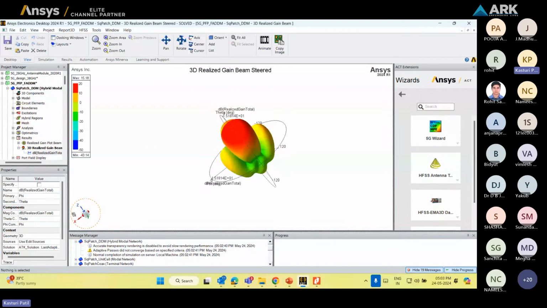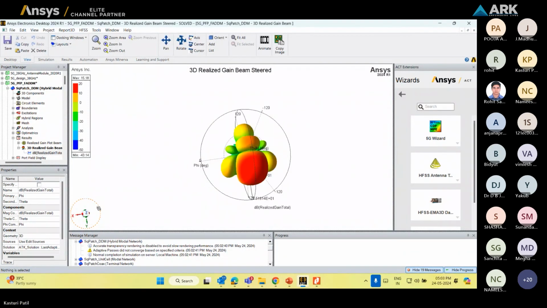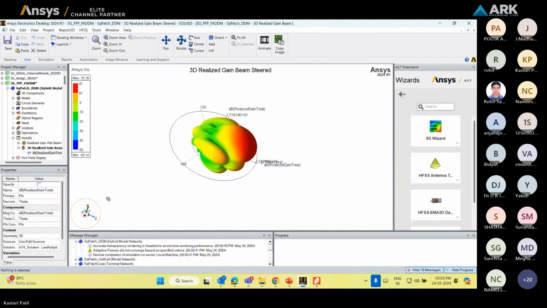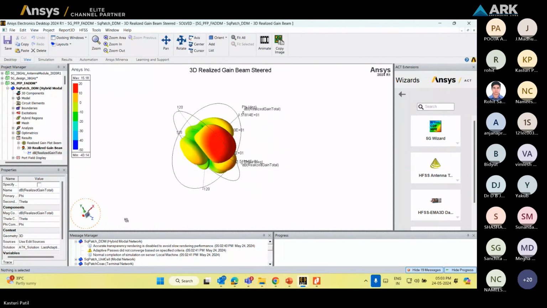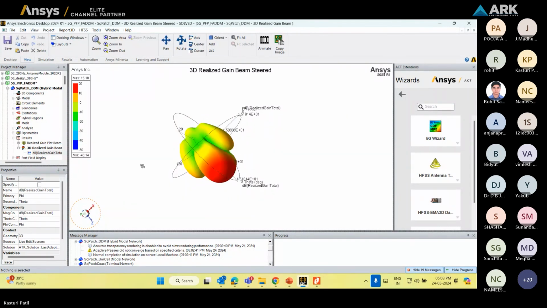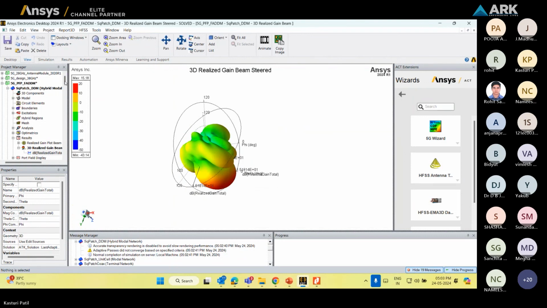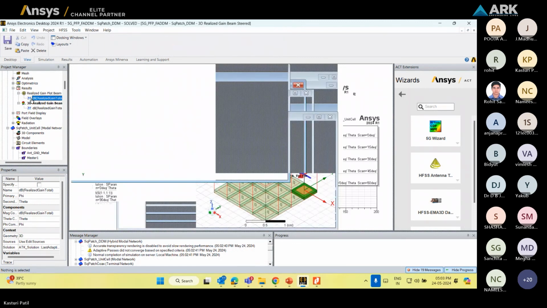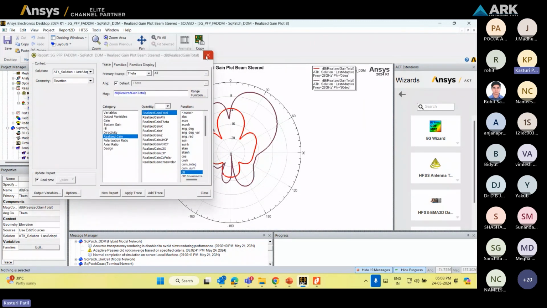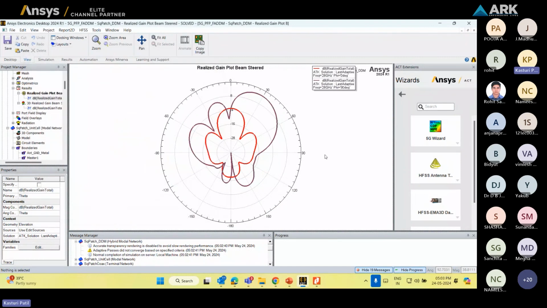This is the gain. This is a 2D gain for 28 gigahertz.